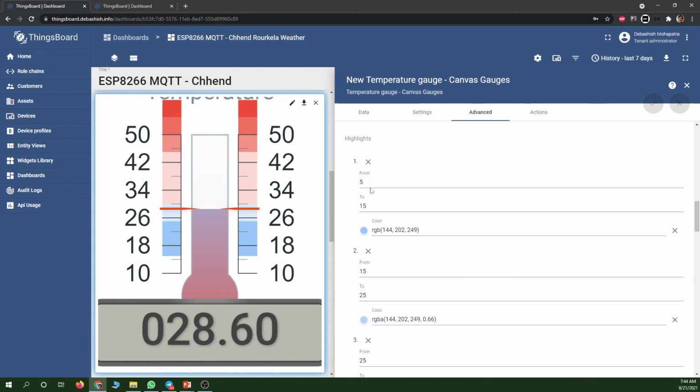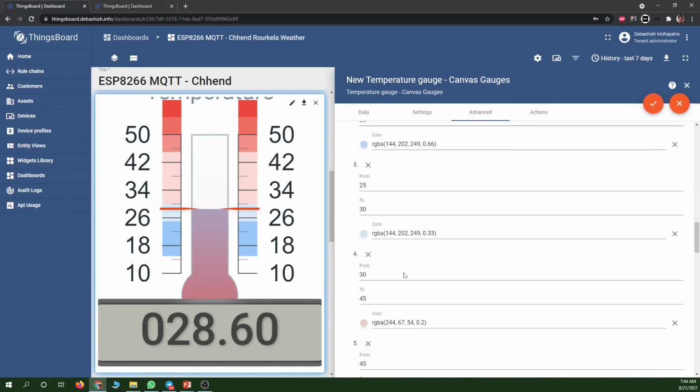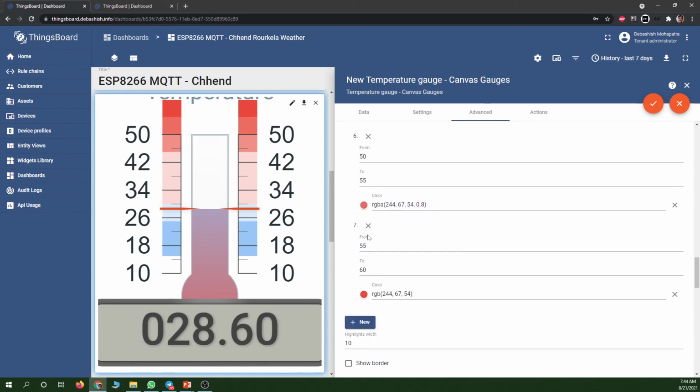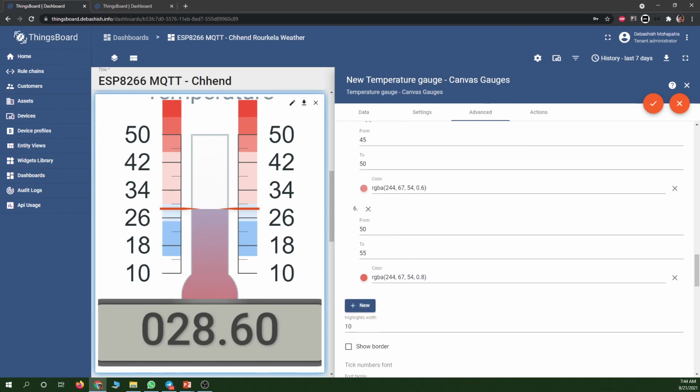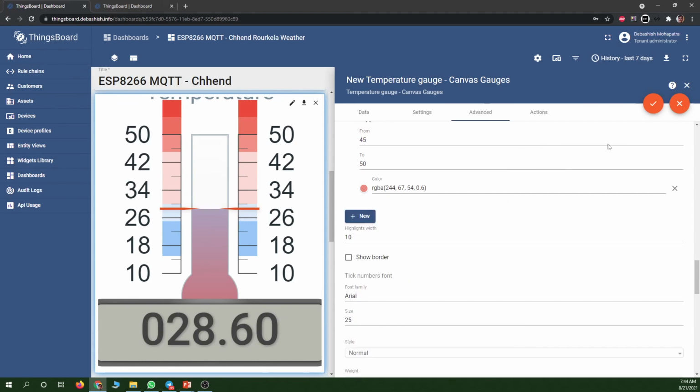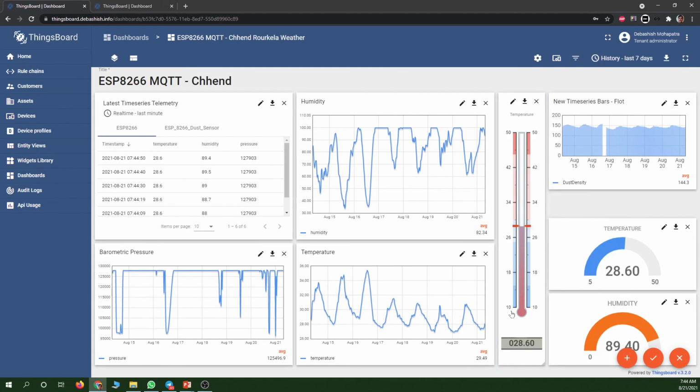So now I have to change this one to, let's say, 10, and the highest should be 50. So you can just delete these two and click OK. It will look a little better here, from 10 to 50.